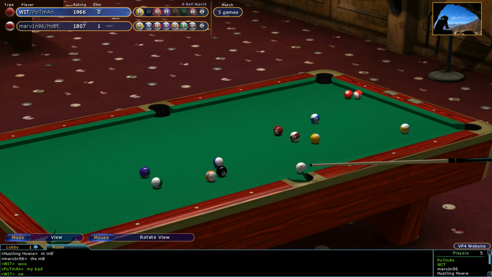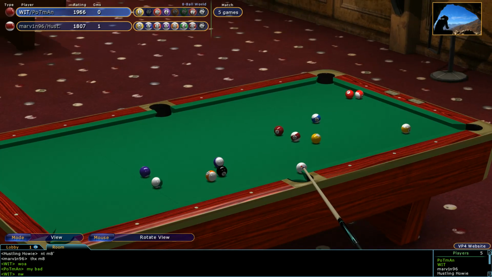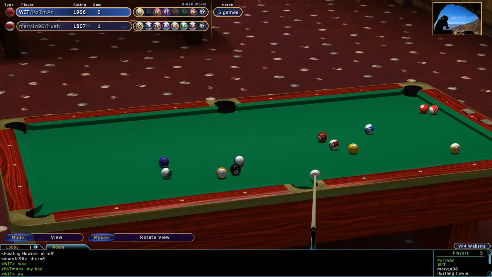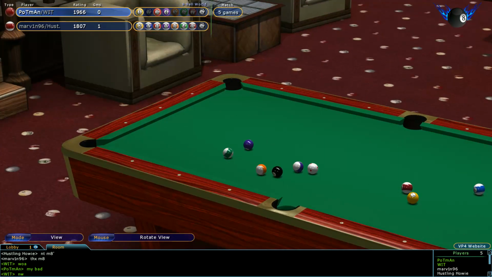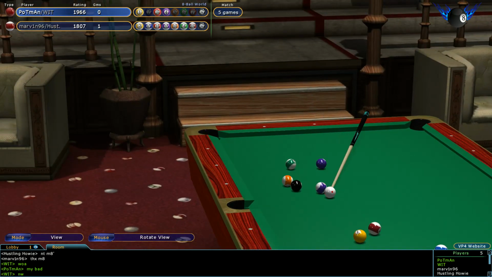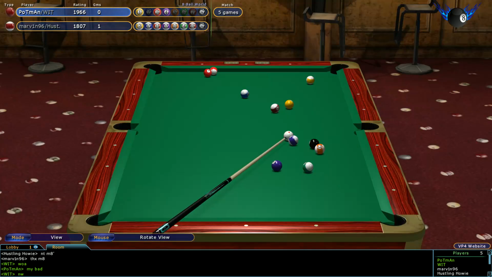Well, not a lot here for Witt. He's got an awkward cut on the 7, but he really has to just maybe play this pocket weight and try and keep the pace out of the cue ball. That's what he's tried, and he's done it. No, he's gone too far. Was playing to leave his partner on the 4 there.